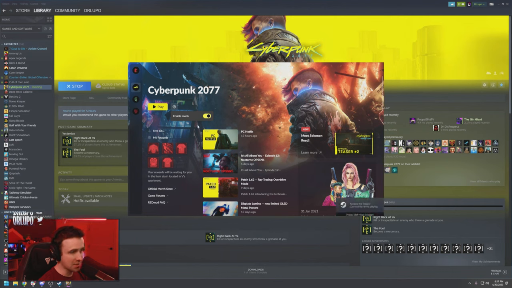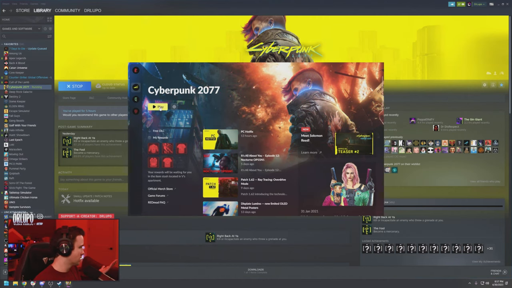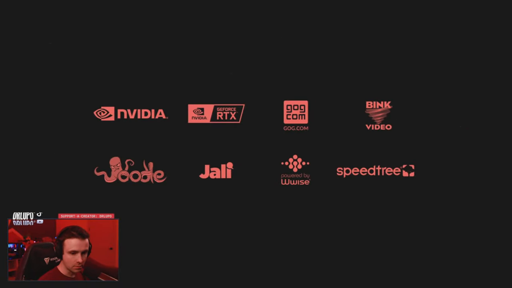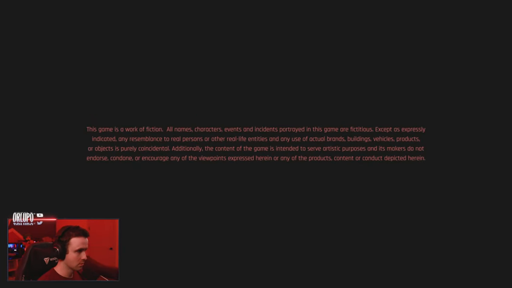It's got the little cogwheel. Enable mods is on. It's on, right? But there's no list. Mod manager is a lot simpler, I know, but I didn't want to go through all that because I did it really quick before stream. So this should work, right? I think we're going to find out. Okay. And it does this: initiating mods, progress, complete, launching game. That looks fine to me. It looked like it loaded it. I should know pretty quick. We'll find out.